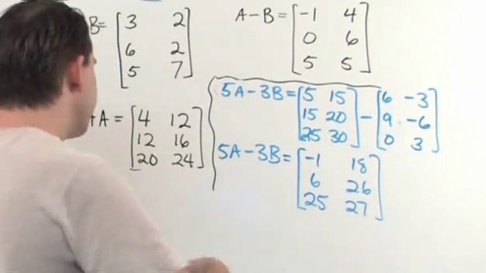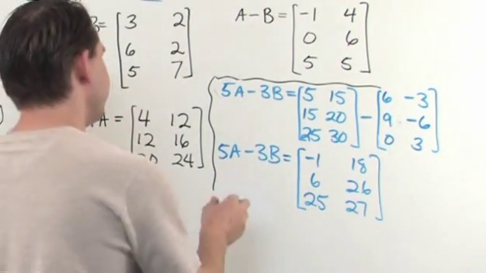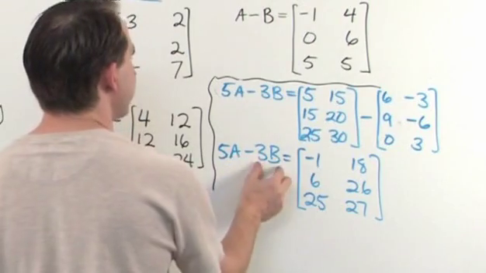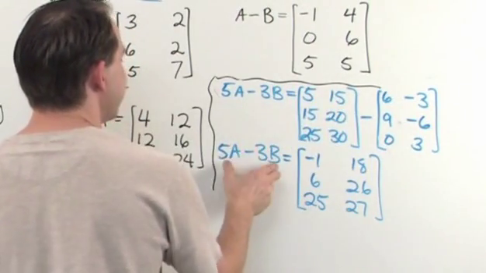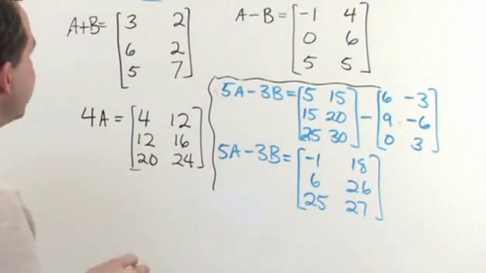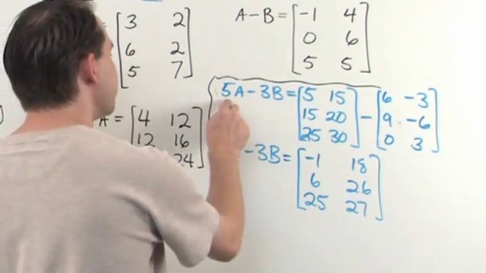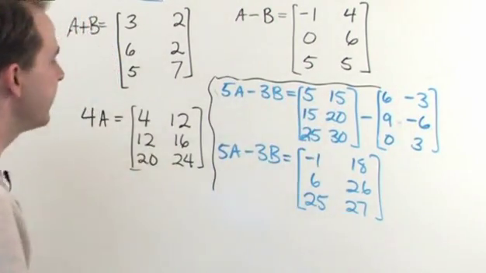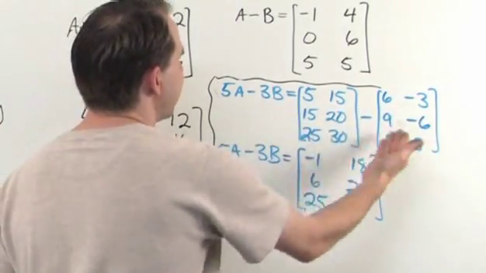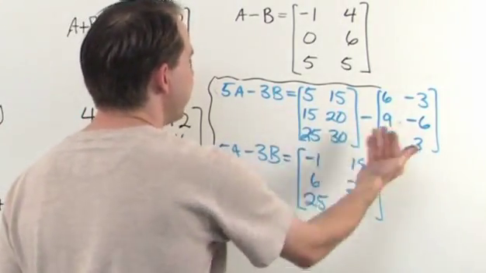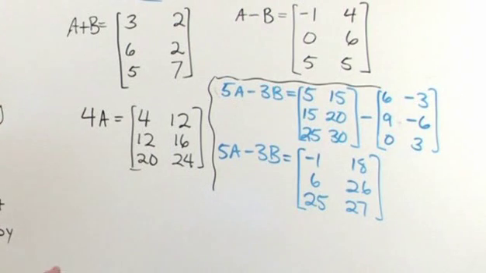So basically, you're really following the rules of algebra just as before. You're doing multiplication first, which is what we did with these scalar multiplications, and then you do the subtraction at the end. Addition and subtraction of matrices are not a big deal. You go element by element. If you're going to multiply by a scalar, you multiply the elements, and you see in the end we did the subtraction here just fine because both of these matrices had the same order, same number of rows and columns, so we were able to go ahead and do the subtraction there.